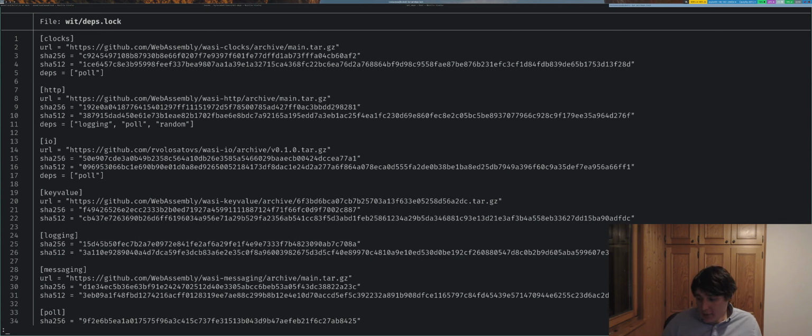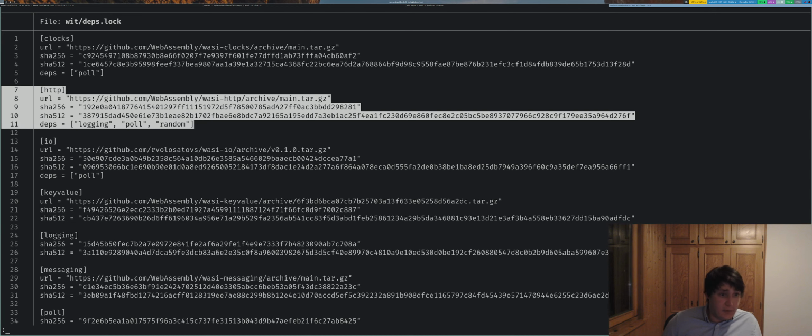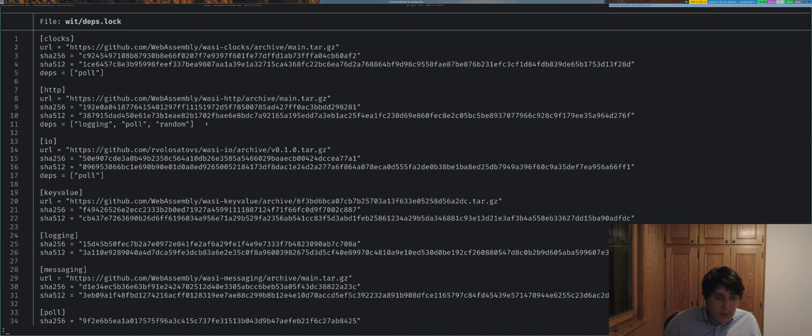And so if, for example, we depended upon, here for HTTP, if we depend on the main branch of WASI HTTP, but we have it on disk and we have the lock file, then it will not actually do anything even if we try to repopulate our dependency directory, right? Because it's going to make sure that the URL is in sync with what we have in the manifest, and the contents also match what we have in the lock. That means that it's all in sync.